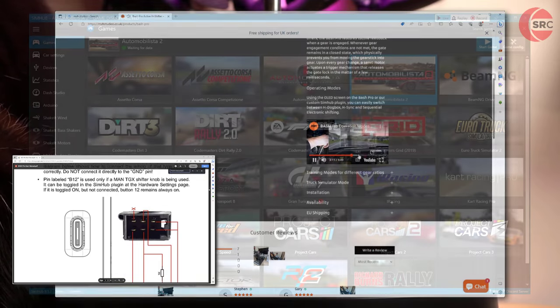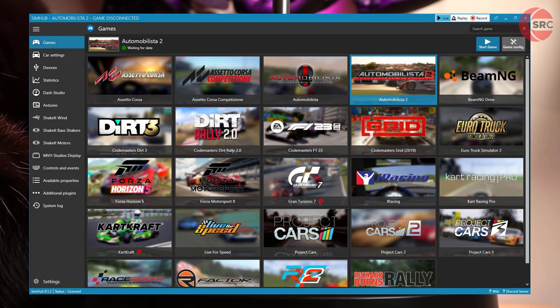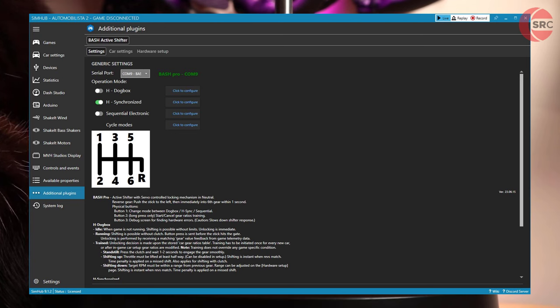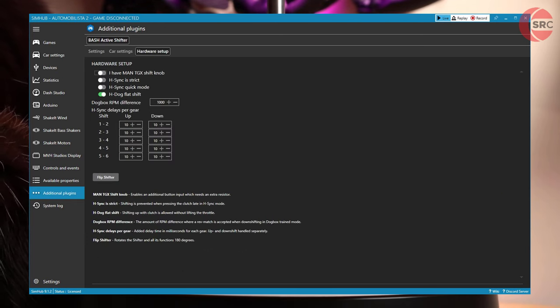The Bash Pro uses SimHub and a plugin that you need to install first. This means the Bash Pro should effectively work with all games that support SimHub. So if you were wondering if compatibility should be a concern, you needn't. It's fully covered.